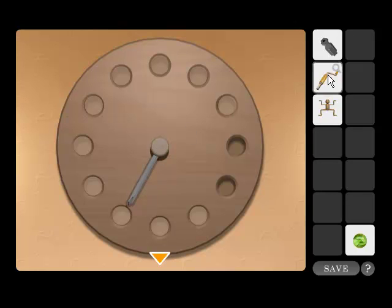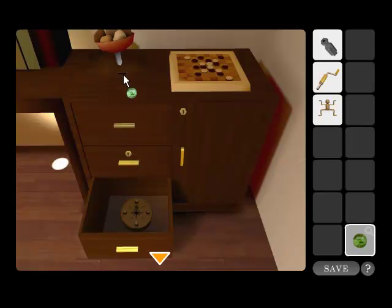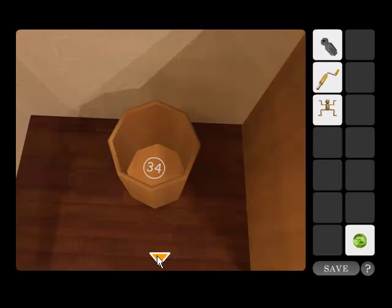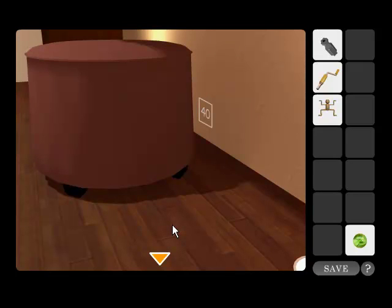Oh, we want this. To unscrew that other stuff over there, it would be beneficial. We got that cork, we got that. What about this chair? Ooh, 40. 40 and 34. So let's try that. Where is it? Oh, 34 is circle. 34 circle, right? And then the other one is 40 square. So circle that and square that.